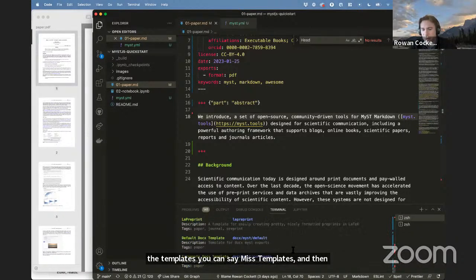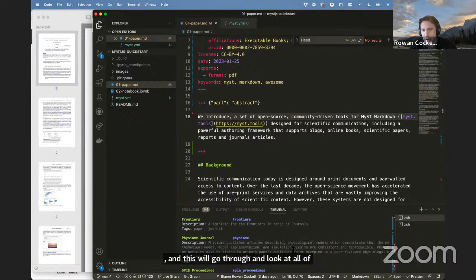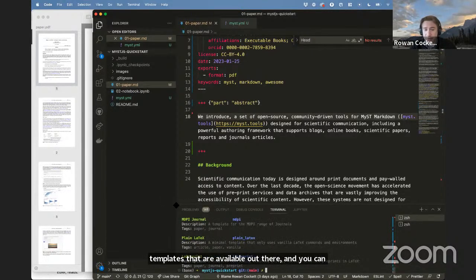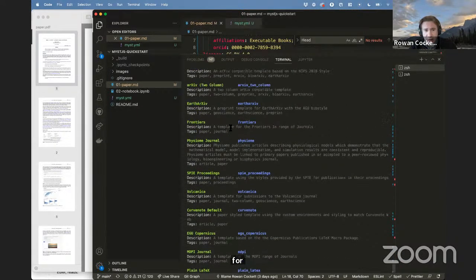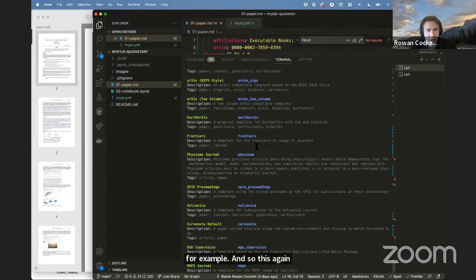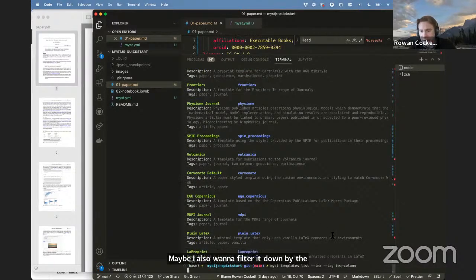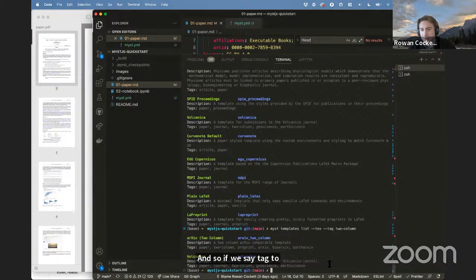And this will go through and look at all of the templates that are available out there, and you can filter them down through a tag command, for example. And so this again is all of the templates available. Maybe I also want to filter it down by the 2-column one. And so if we say tag 2-column, now we're actually getting a few different formats.